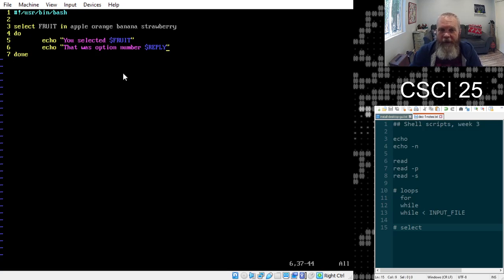It gives you two pieces of information. So we'll watch what it does. The fruit is from my select here, but basically the select statement will automatically, based on the user's selection out of the menu, assign the proper value to this variable. And this reply part is automatic, so every select statement knows what your most recent reply by number is. So that's the number that you select, and that is the automatically assigned piece of information from the set of available options.